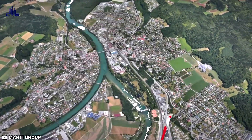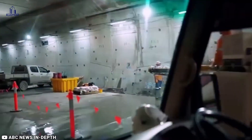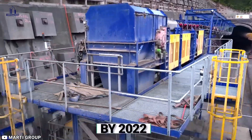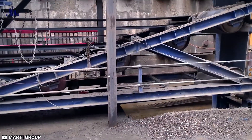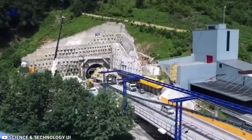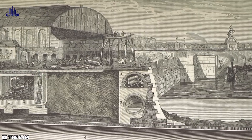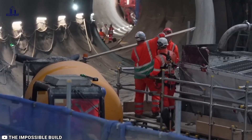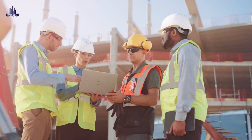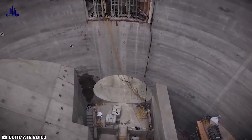Every step of the way, ArcGIS gave teams the ability to virtually see, analyze, and manipulate the labyrinth of underground spaces they were carving through. By 2022, a whole fleet of gigantic boring machines had chewed a winding 25-kilometer tunnel path some 70 meters beneath one of the densest, most complicated urban landscapes imaginable, without any catastrophic incidents above ground. It was like delicately birthing a new underground circulatory system into the body of a living, breathing metropolis — a modern revival of the awe-inspiring Victorian feats of civil engineering that first tamed London's chaotic underworld generations ago.